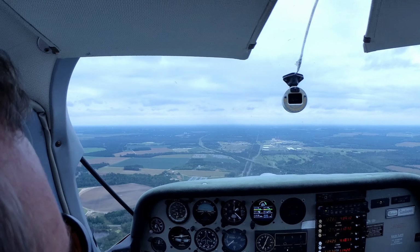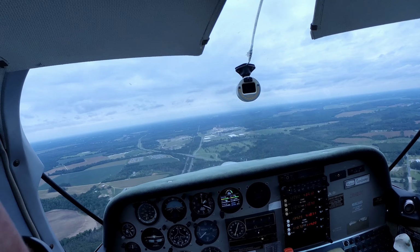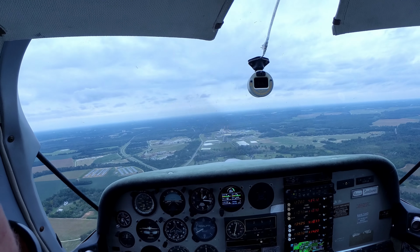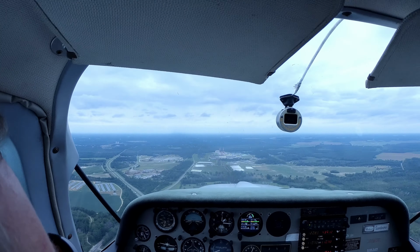The flight home was pretty uneventful. There was a little more turbulence, obviously, with the weather moving in compared to the flight to the venue. However, it wasn't too bad, and in fact, I probably could have stayed at Triple Tree longer, but I decided that with the weather moving in and not really being able to know for sure, I wanted to head back before there was any trouble.